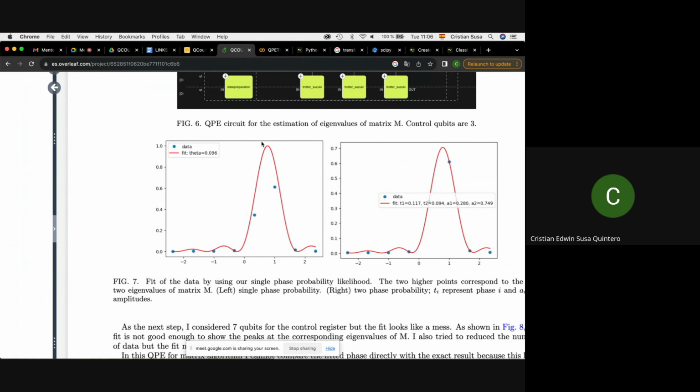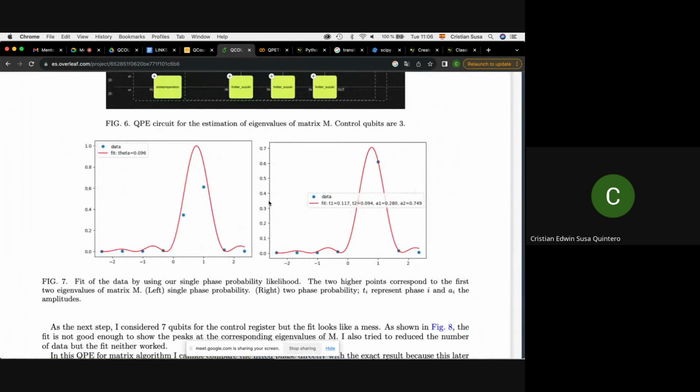The fit is made as if these two higher values correspond to the same state. After that, what I did was extend the probability function to add another phase. So in this example, I fit the data using 2 phases and 2 amplitudes.